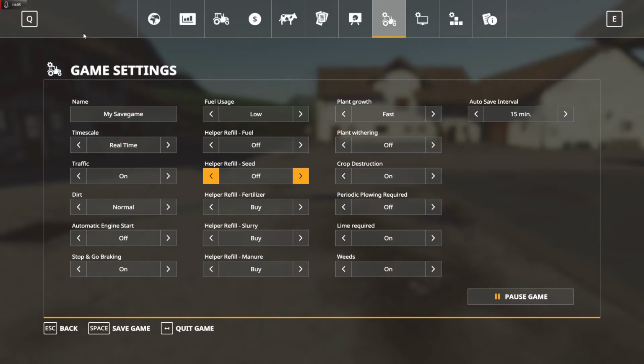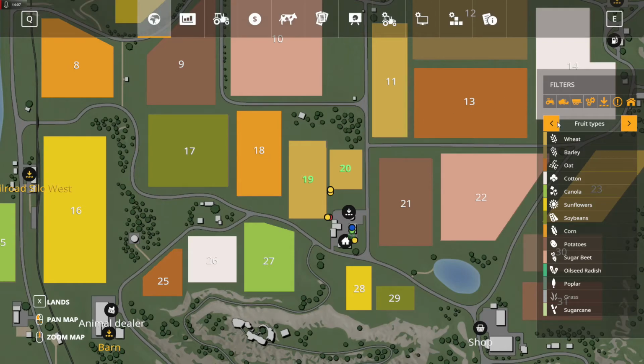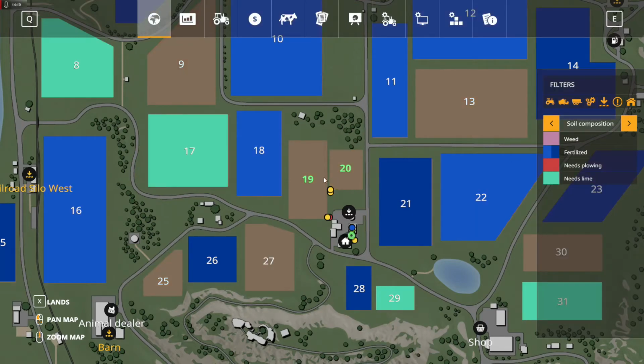As a matter of fact, I think one of these fields, if you go soil composition, oh no, okay, they don't need lime right now. Probably because they've both got crops in them. Once I harvest that, those will turn light blue. That light blue colour there means that it needs to have lime spread on it.